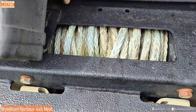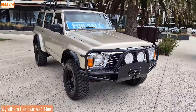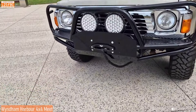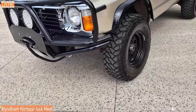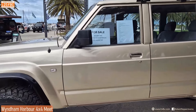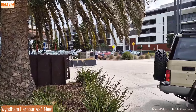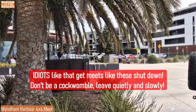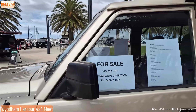Here we've got a beautiful looking GQ — it's for sale. I'm going to show you the price in a second, so you've got just a few moments to figure out how much you reckon it would be worth. We've got spotties at the front, some form of winch, newish-looking tyres, and a roof rack. And it is $15,000. Unfortunately some idiots have just seen fit to rev the hell out — I mean, who do they think they're impressing with that sort of idiocy?